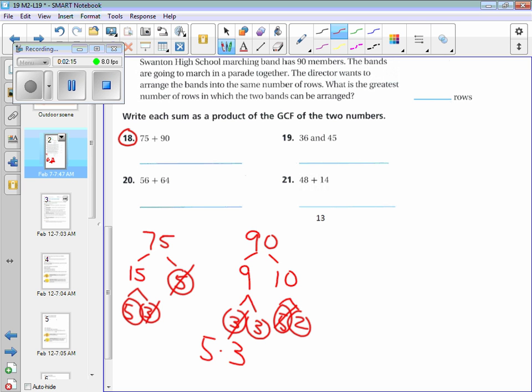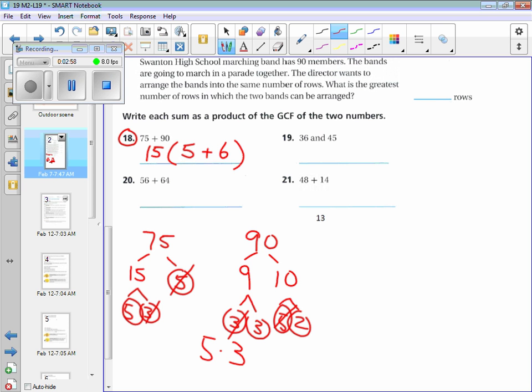Okay, so now here's where it actually starts. Once I know my GCF is 15, that's going outside the parentheses. And I'm going to set it up just like this. Now, ready? 15 times what makes 75? Sometimes if you look back at the factor tree, you'll see right away. Lauren. Right, 15 times 5, that's going here. And then 15 times what makes 90? And that's it, you're done.